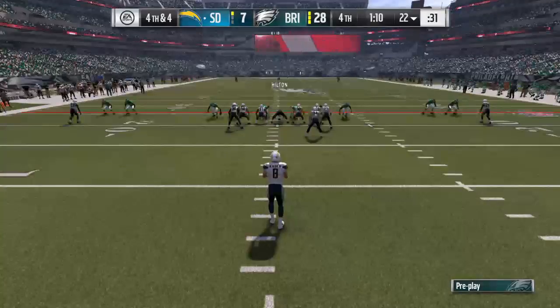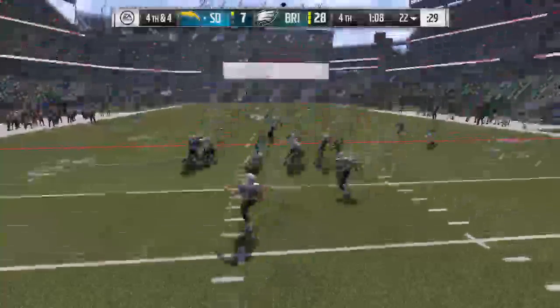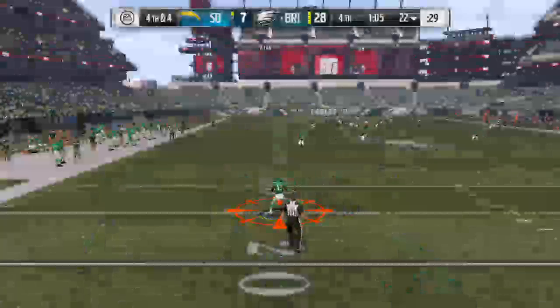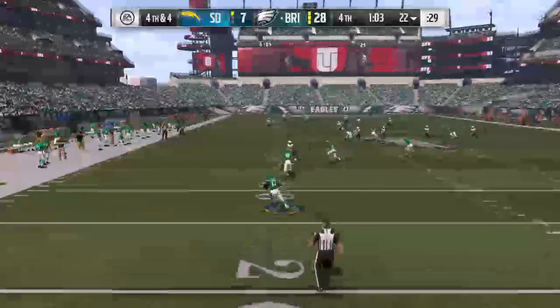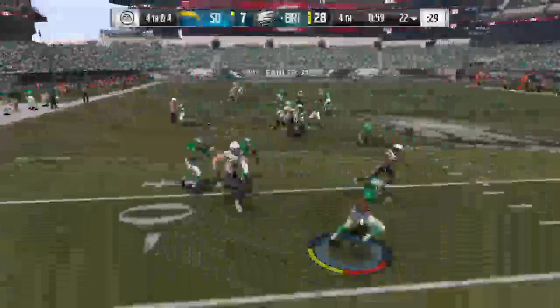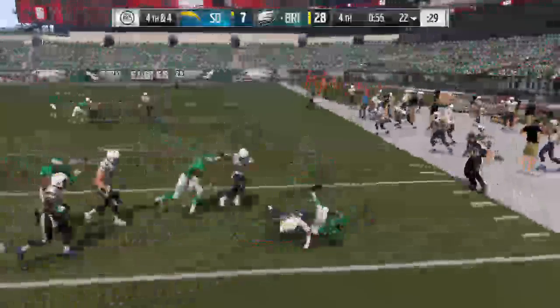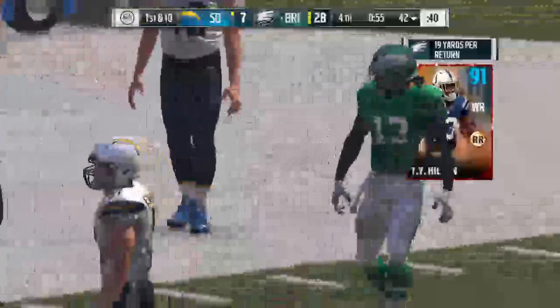So much of his game is focus and concentration. And whenever I see guys running the in route, I know that in the back of their mind, they're always wondering who's lurking inside that might put a big hit on them as they try and catch the ball. Well, he wasn't too far from breaking that. Officially, give him 15.